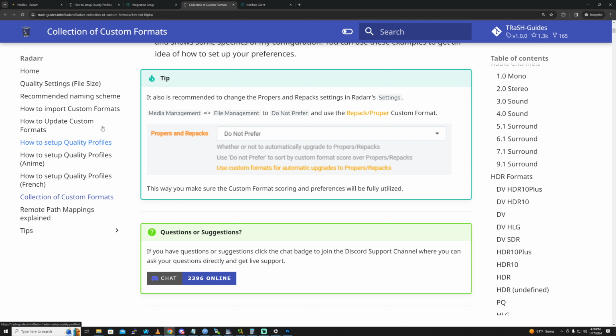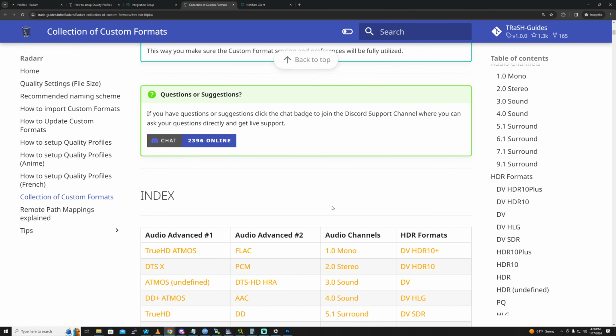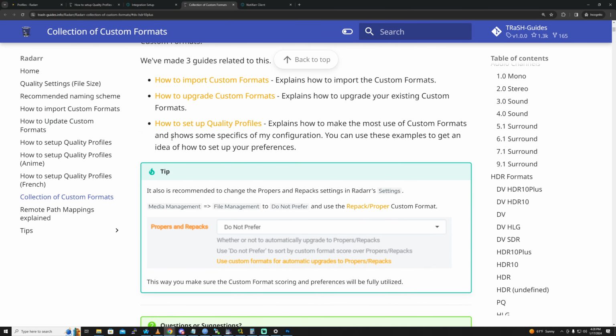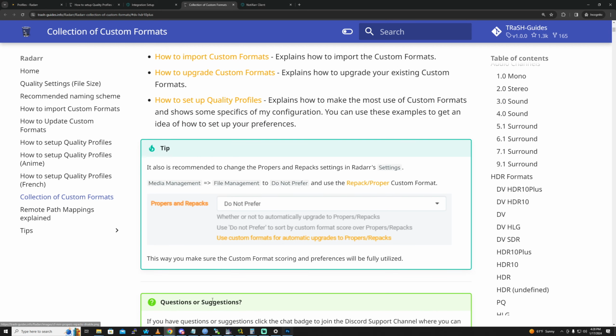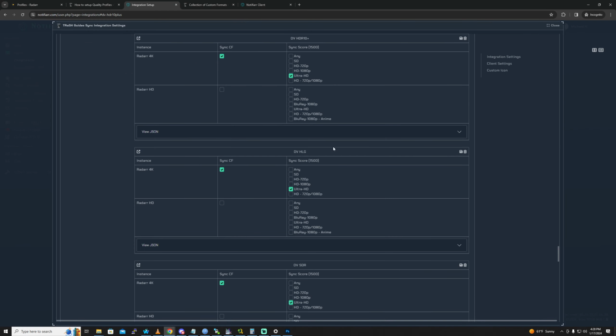When you're setting that up, if you have Notifiarr, you can ignore these first 2 sections. But if you want to read it, you can. But when you're setting it up, you are essentially importing the JSON into the custom format tab of radar and sonar. But Notifiarr takes care of that for you through this interface.